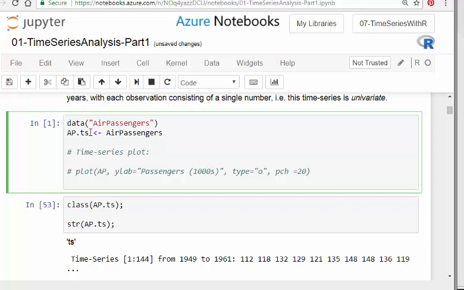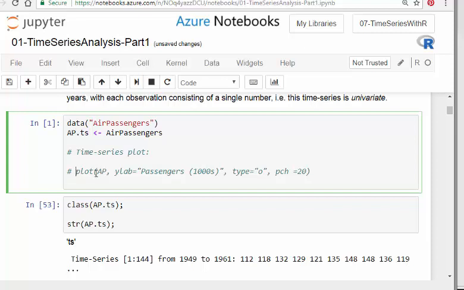I'm just going to shorten the name to ap.ts, just to shorten the name and also to reflect the fact it's a time series. Like in a couple of the videos after this, I am going to put in a couple of these little subscripts just to be clear about what each object is. In R, that dot doesn't mean anything. It's not like other programming languages. It's just to make it more legible.